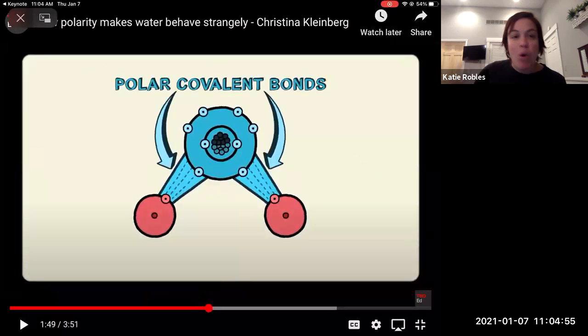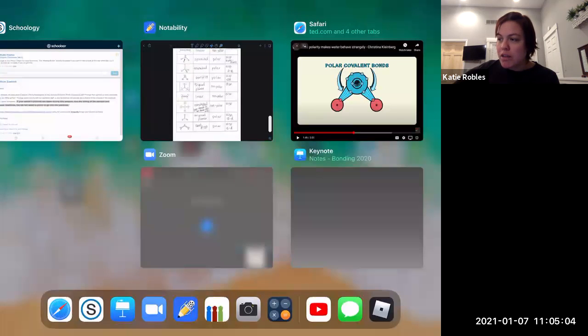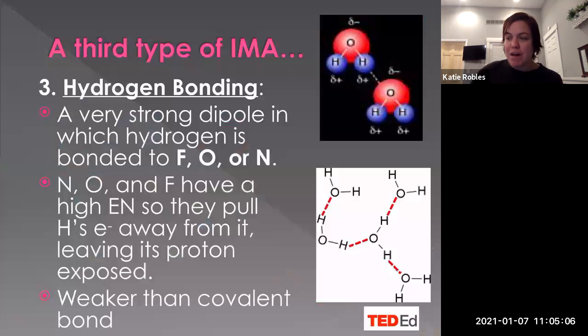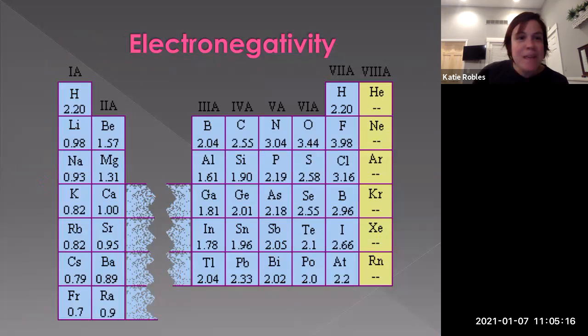Okay, so there we go. We've got these polar covalent bonds, and this is caused because you have oxygen, which is this big, strong football player-like molecule. And in the end, it makes the whole molecule become polar because of this hydrogen bonding. All right. This is all because of something called electronegativity.